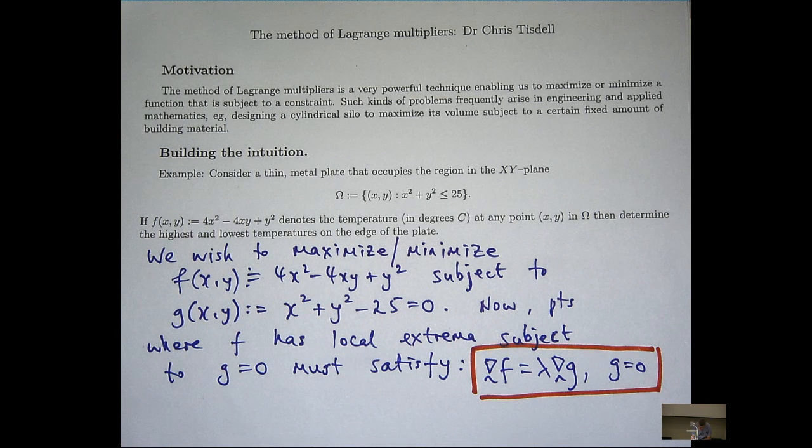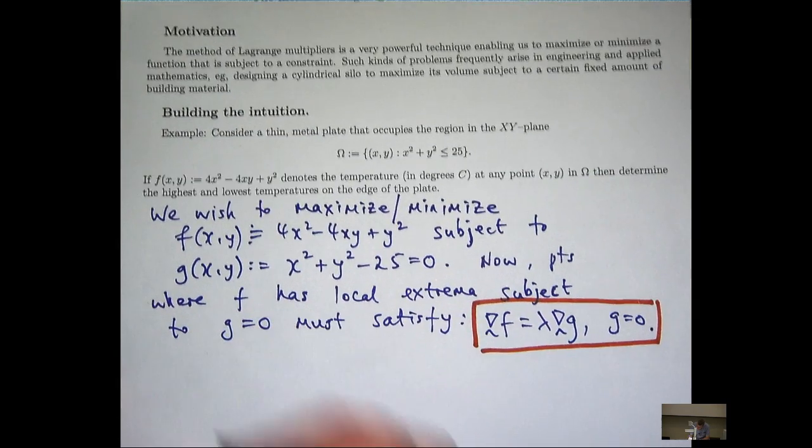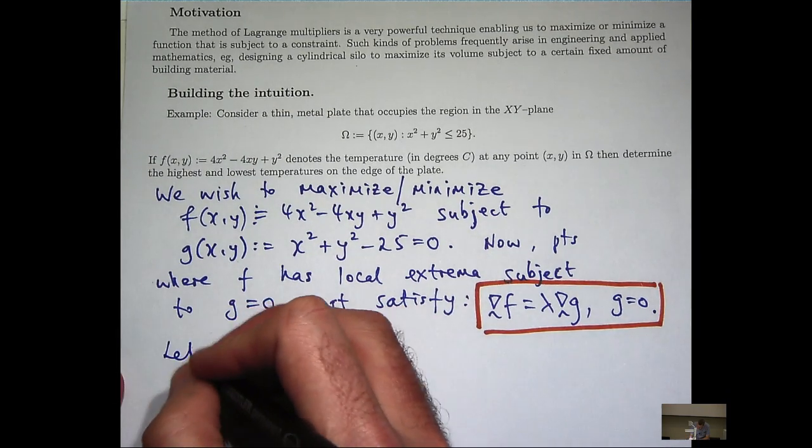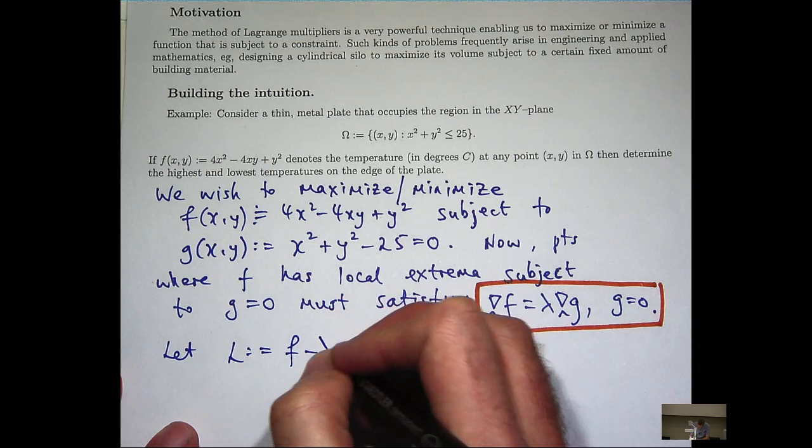Okay, so remember the gradient, that little triangle, triangle f, is just a vector with partial derivatives of f as the components. So df dx, comma, df dy, df dz. Well, you could write out these equations, but we've been solving these problems in the context of critical points. So I'm going to introduce the Lagrangian function and then calculate the critical points of the Lagrangian function. It's equivalent to solving this problem here. So let L be f minus lambda g.